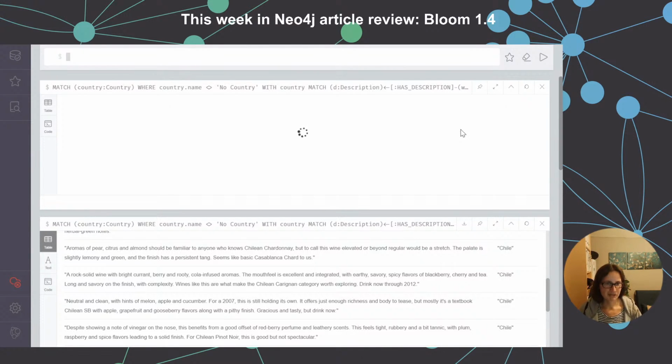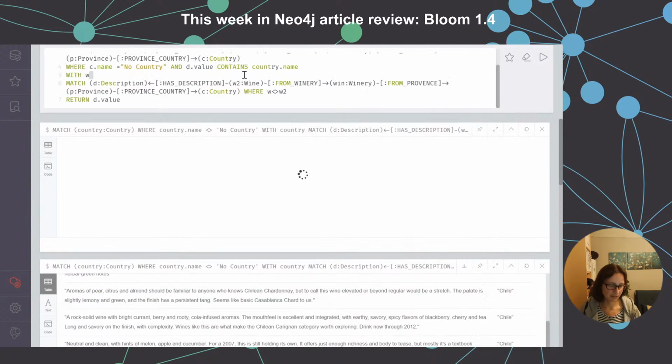So this is going to be a bit of a slow query, but that's okay. Let's have a look what happens. Worst case scenario, there's going to be a nicer way to write that query. I'm just sort of going off the cuff here. But the important thing is we discovered 32 country names for 32 wines that we did not have country data for. So that's pretty cool. That's going well.